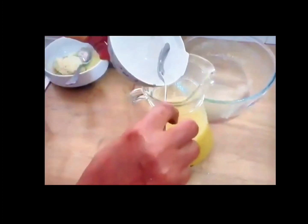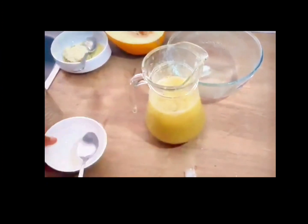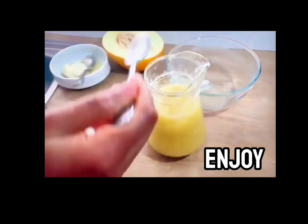Add your ice cube and enjoy this refreshing juice. This juice will help to keep you hydrated during the summer.